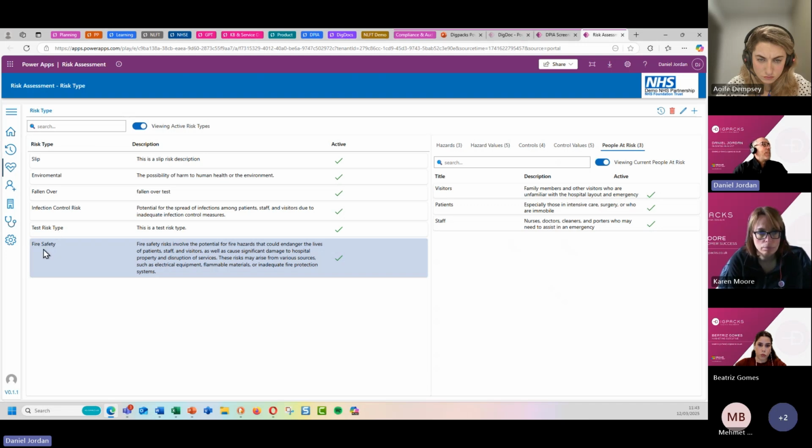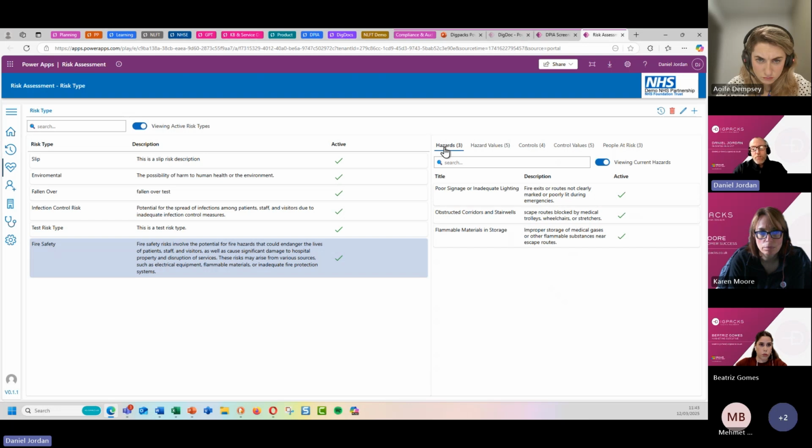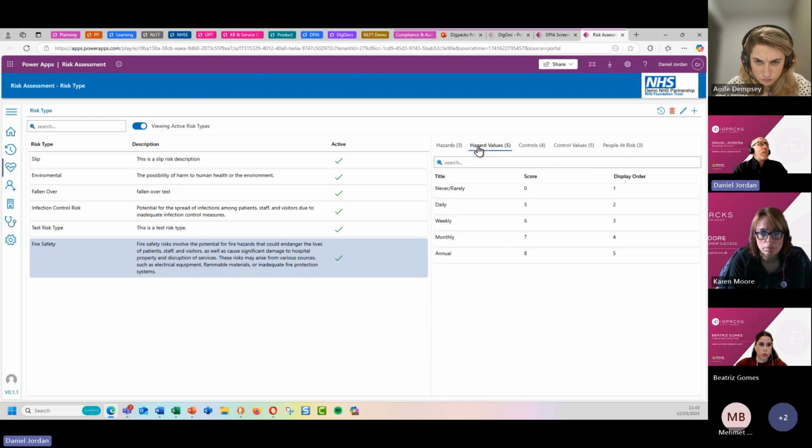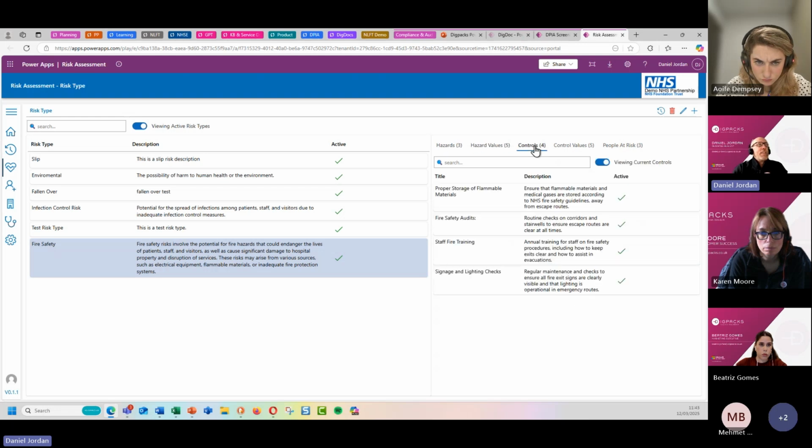By virtue of selecting that one, I can see that the values that I had available when I created the actual new record are based on some configuration values that I have on the left-hand side, and these are all very much within your control in terms of defining what it is you need to meet your requirements.